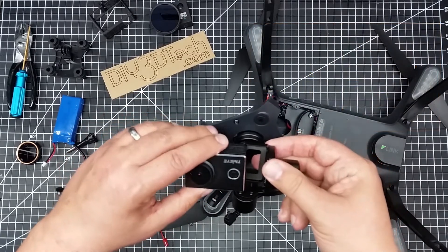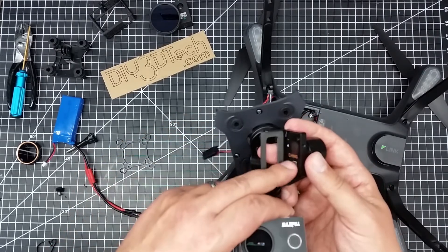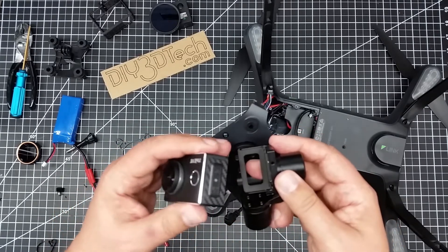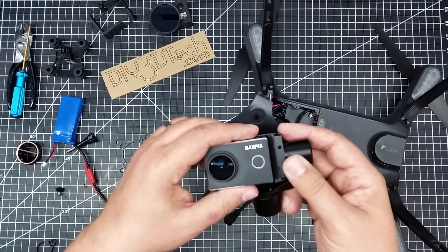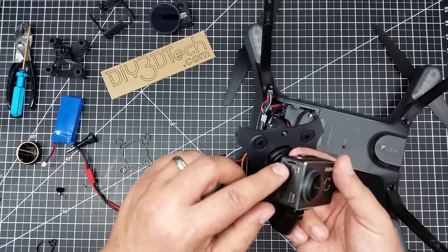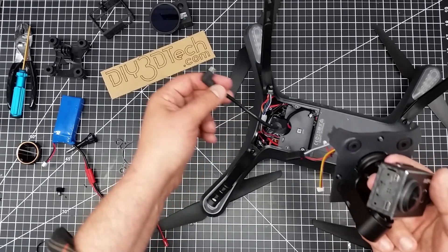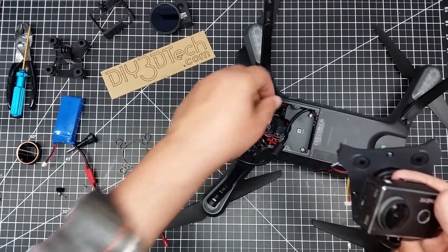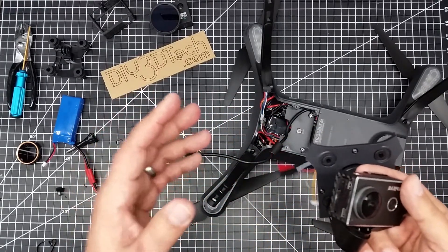The back piece holds it fine — the idea is you slide the camera in here and that alone locks it in pretty well. As a sidebar, I'm going to put some Kapton tape over this to protect it from rough solder edges. I'm going to use the DJI camera and install it upside down, because I still want access to the HDMI port over here. I'm going to modify that HDMI cable and use it to connect to the camera — that's why I'm breaking this into multiple episodes. I've also got the gimbal data cable here that I'm going to try connecting.